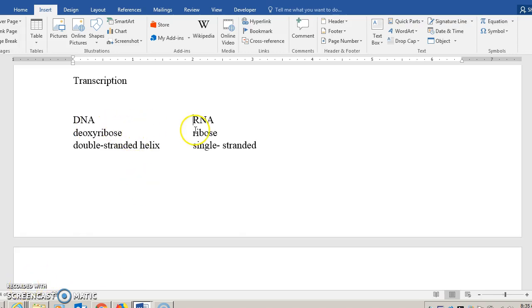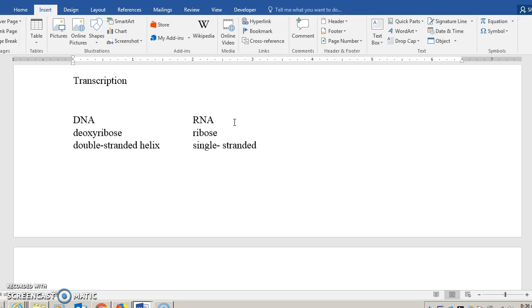Okay, as I talk about DNA versus RNA, it might help to think about these a little bit. DNA, the D stands for deoxyribose, that's the sugar that's found in DNA. RNA, R stands for ribose. The sugars are very similar. Most people wouldn't detect the difference between them, but they do differ, just by an atom. The double-stranded helix is usually how we think of DNA, though it doesn't have to be in a helix, but that's generally how we think of it.